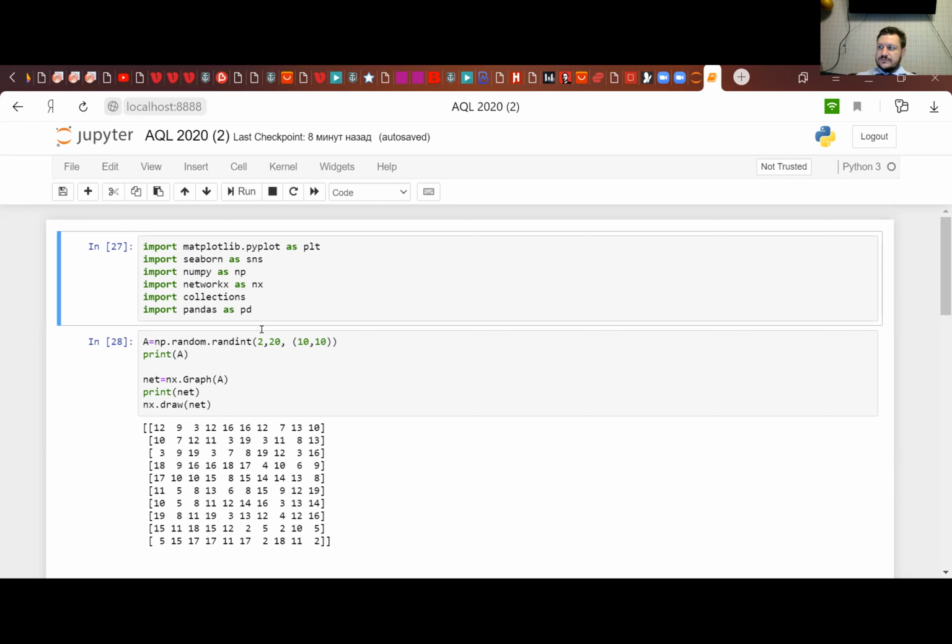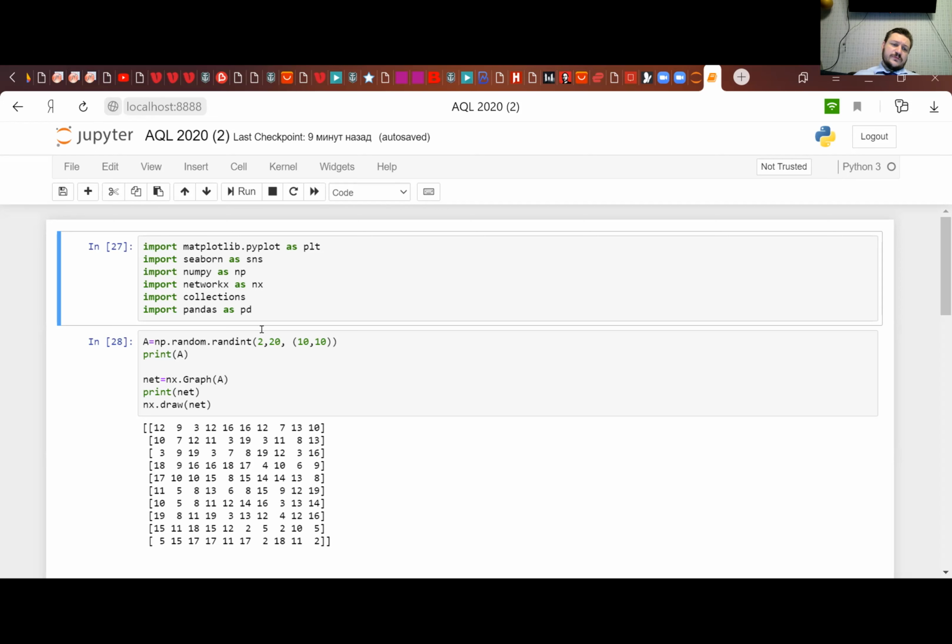It's a data generator. Then I want to print it, to look at this matrix and check if everything is okay. I do it by just printing A, and I have this matrix shown here. Then I want to create a graph using my adjacency matrix. There is a simple way.